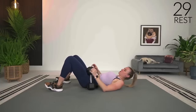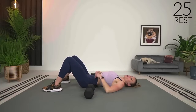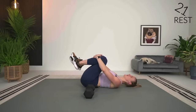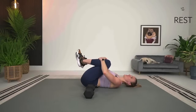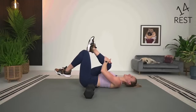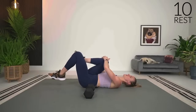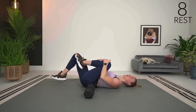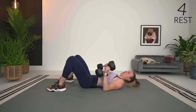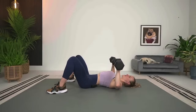We switch it up to chest press, so adjust your dumbbells if you need to. We're gonna go soon. You can get the legs a little tuck here if you wanna stretch out just a bit before we go. Oh my goodness. 10 seconds. All right, grab your weights. 5 out. Here's 3, 2, chest press.